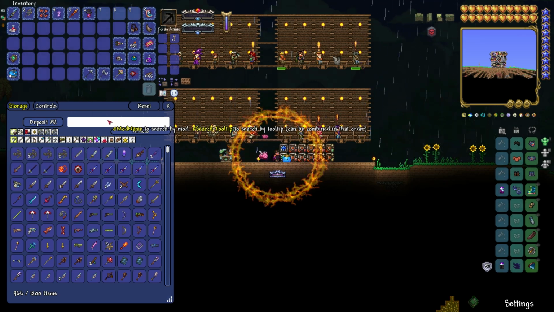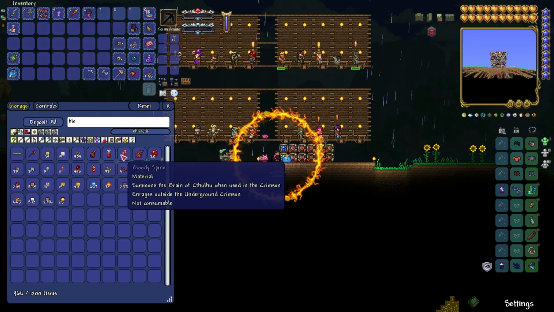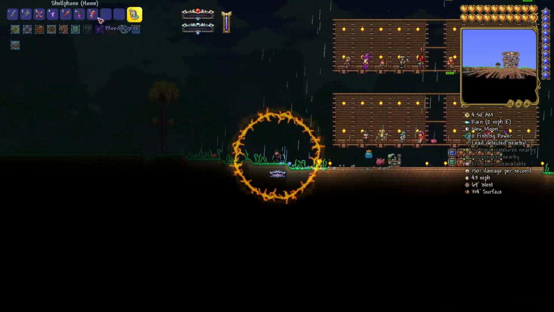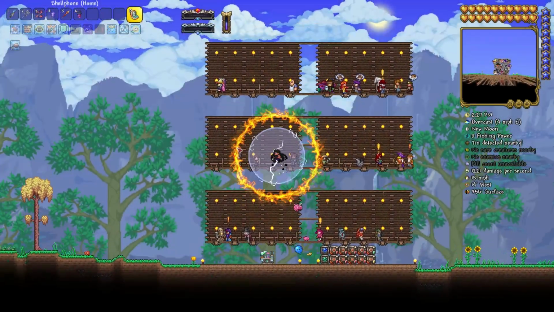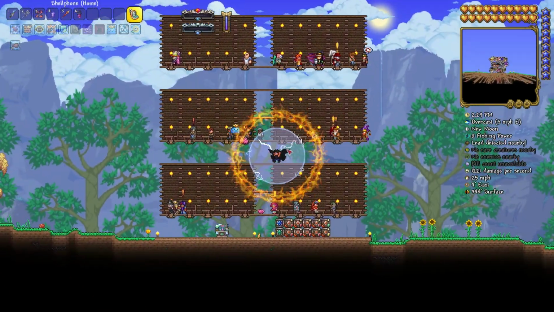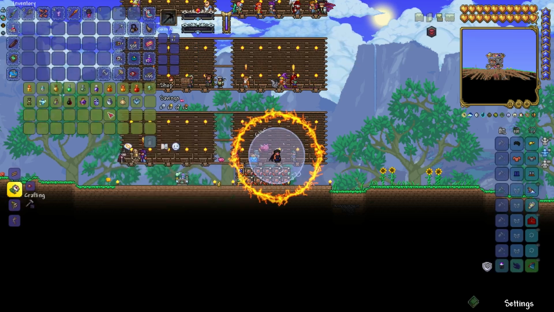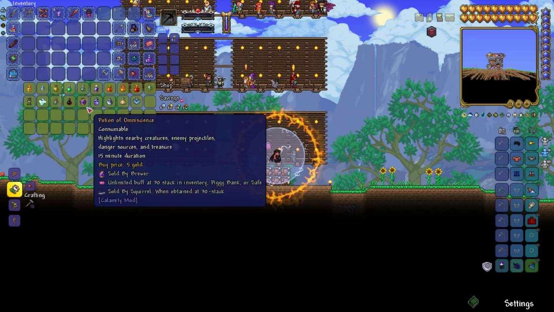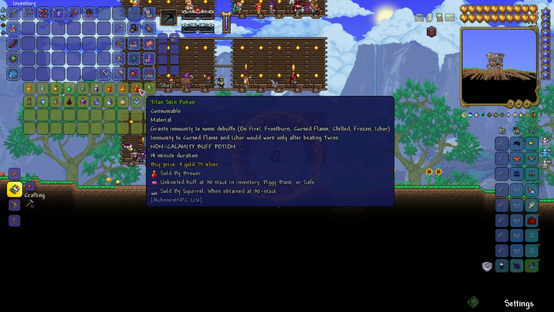I'm gonna grab the bloody spine, and I guess I'll farm up. Okay, I have money. Completed a bunch of it. How much was it for these? 3 gold per. I need 30.